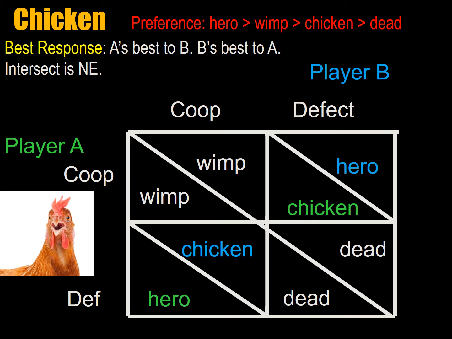So the third step is where the two best responses coincide is a Nash equilibrium. And we have that coincidence with hero and chicken symmetrically for both players. However, if there are multiple equilibria, there is ultimately no Nash equilibria. So the net effect is this technique does not solve the chicken game because it produces multiple equilibria.